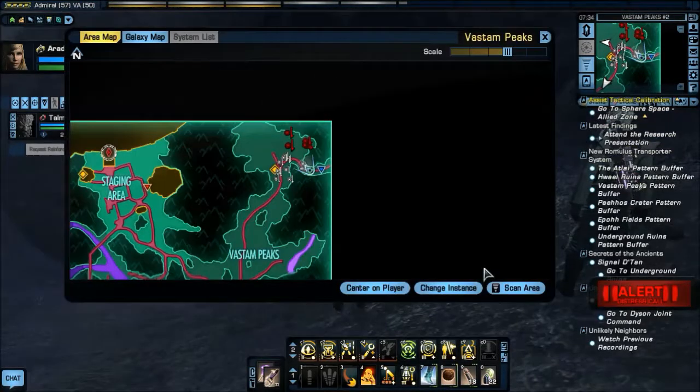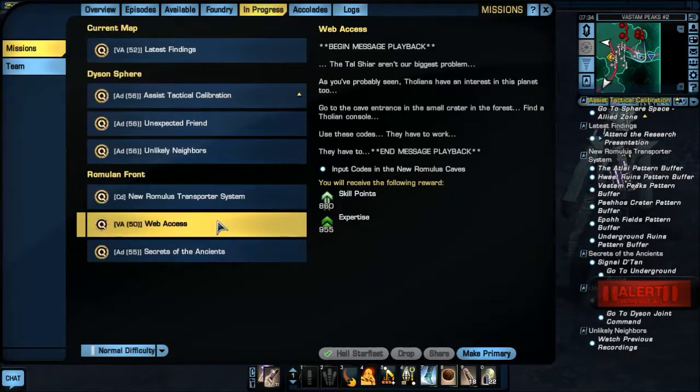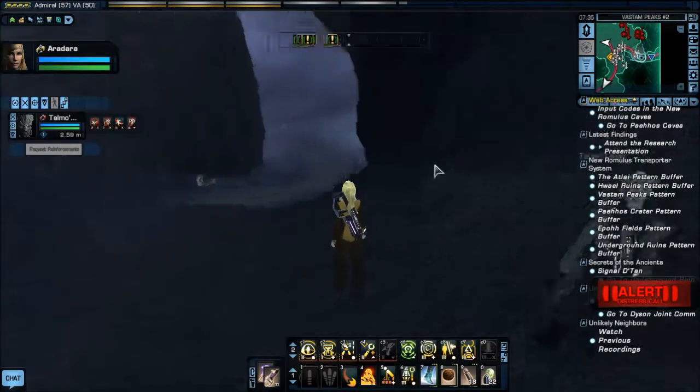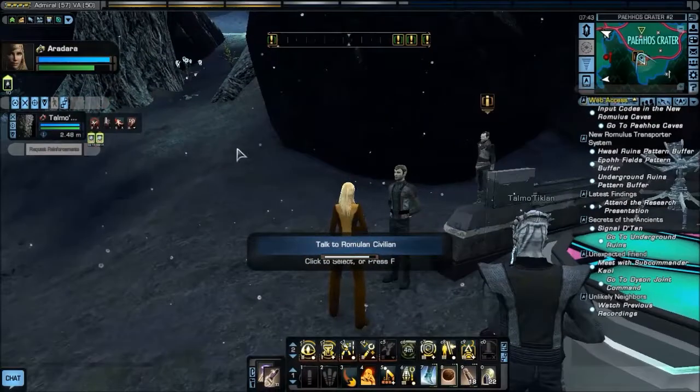Okay, so where are we at? First of all, let's find out what our third mission is. The third mission on the Romulan front is actually web access. Blah blah blah. Tholians have an interest in this planet too. Go to the cave entrance. Yes, this is the third one, so go to the cave entrance. Which means more running around for me. So let's pause the video. We'll come back once I've reached the cave.